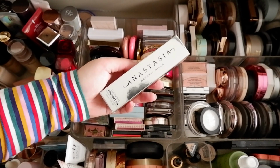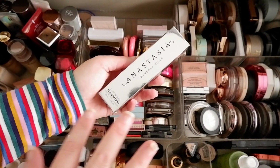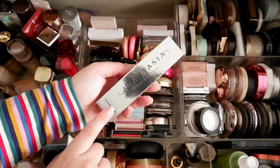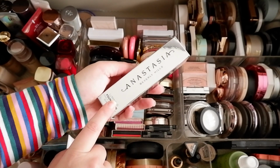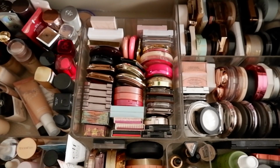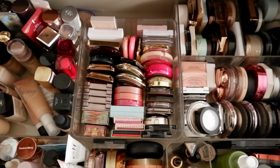But yeah, this is already in. I just need to make sure that I take pictures of it. So I'm not going to put it in my drawer just yet. I will first focus on the Catrice foundation for sure, and then towards the end of the month I'll be whipping this one out. Alright, so I think that settles it for concealer and foundation. I think 2 concealers, 2 foundations, and I have about 2 weeks per product to really work on it.